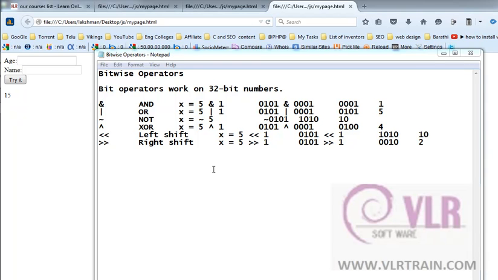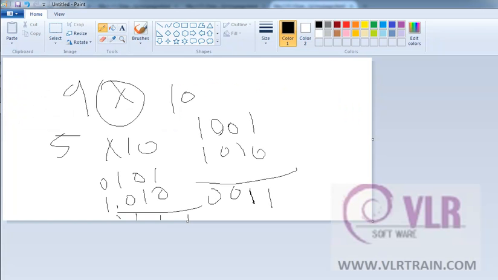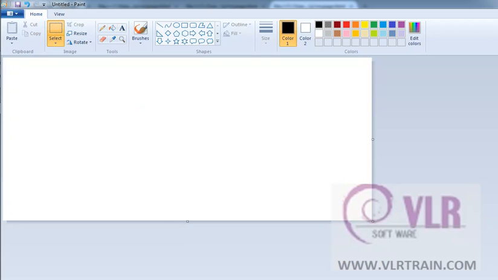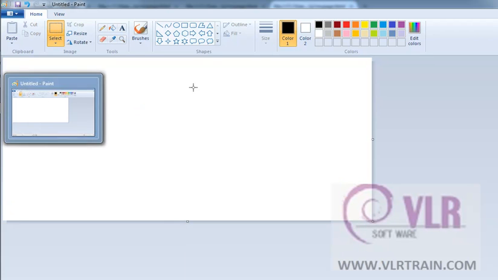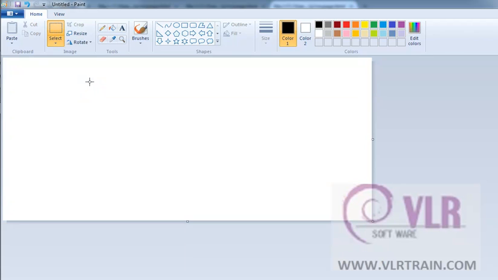Sorry for the previous video, where I explained the left shift operator. Now I will explain that clearly. Okay, the less than symbol is our left shift operator. So what is the meaning of left shift? It shifts the bits 1 place to the left. For example, here I have the value 9, and I am shifting 9 by 1 bit, 9 less than less than 1. It shifts the bits 1 place to the left.